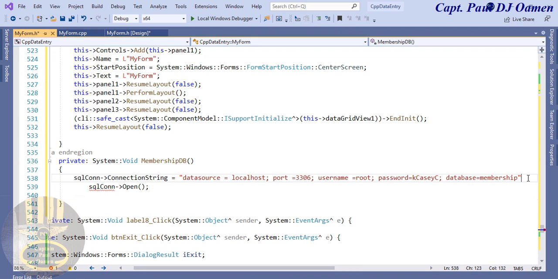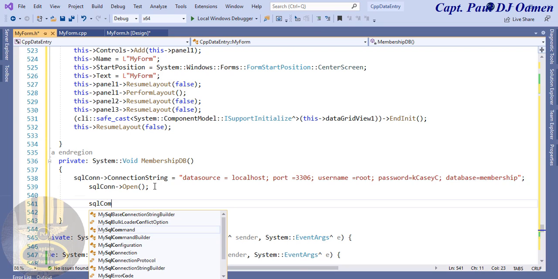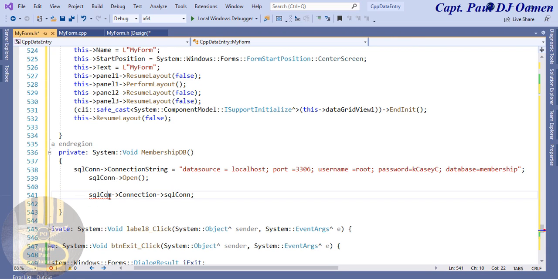Next thing is, once that is open, we now need the command. Let's enter semicolon here. We need the SQL command, and the SQL command is going to be dash connection and what we want you to connect is whatever is open here. There. That is wrong. That should be command. That's a D here.